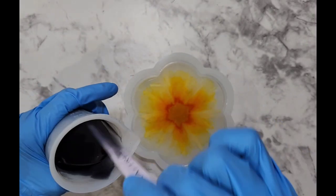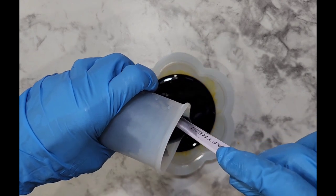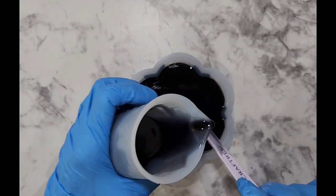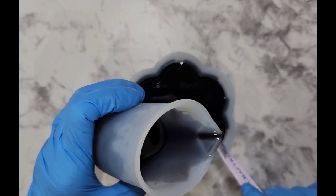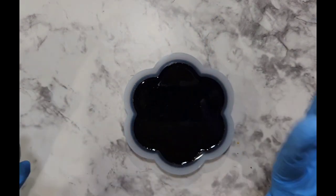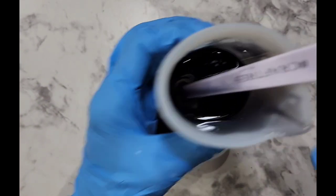Okay, so here we go. Oh, that's looking good. That's the black I was looking for. Okay, I'm going to make sure, I don't want it to overflow, please. Okay, cool. Stay. So maybe 10 grams less.